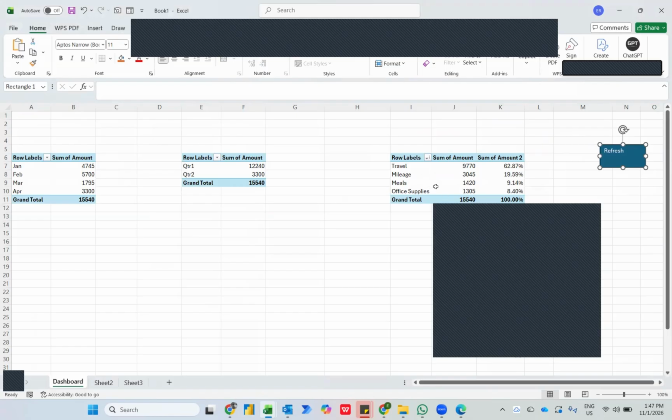Okay, so now we have the code. For this pivot table, maybe I'll write it down, but of course we don't show this to our manager. This is to show month-on-month, or monthly, performance. This pivot table is to show quarterly performance. This pivot table is to show the performance of the expenses category.